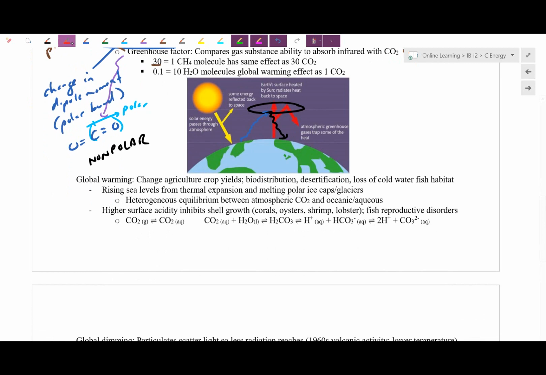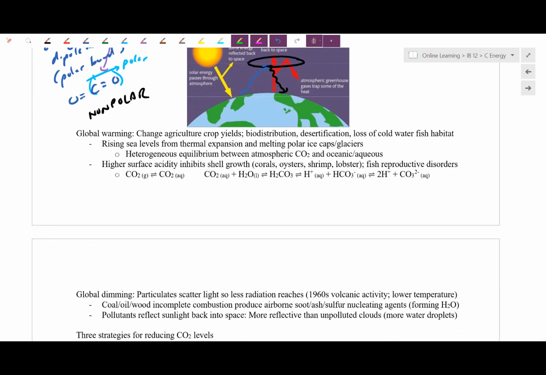Make sure you can list off some consequences of a mean increase in temperature, globally speaking here. It changes our agriculture, it changes our biodistribution, losses of habitats, things like that. So the key features that we talked about, because we are melting polar ice caps, things like that, there is going to be rising sea levels. So we need to worry about, as the water level increases, where are places that are low-lying elevation and actually look out for those areas. So that can be causes for more floods in areas, more extreme weather conditions.